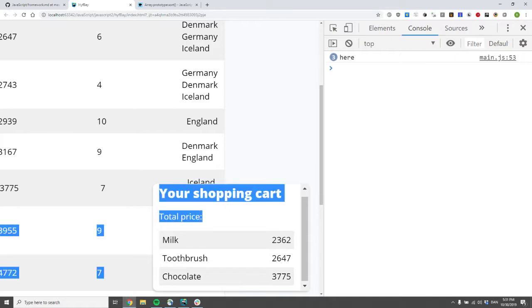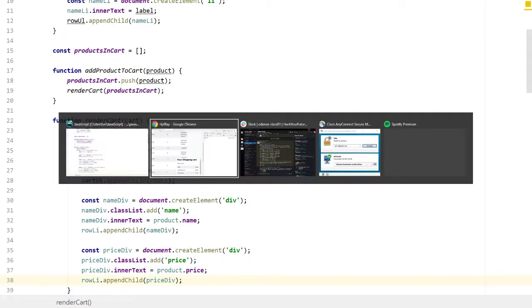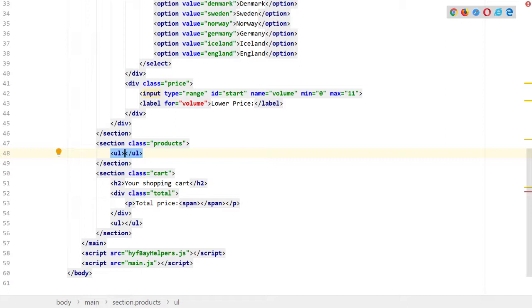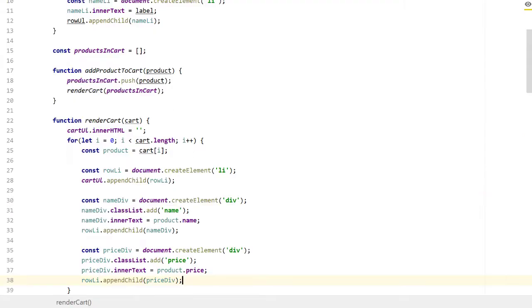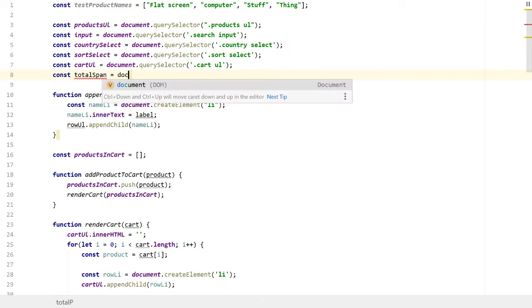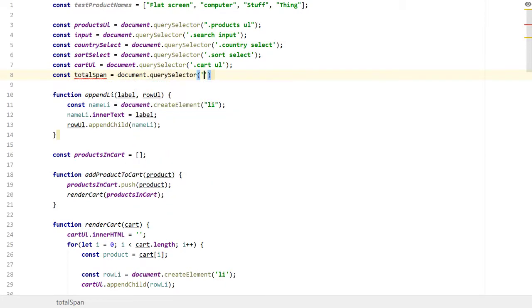Would probably also be fun if we printed out the total price. Let me just get to the correct one. So for the total price, as you can see, they have a class of total, which they just so happen to be nice and put a span here for us to print values into. Isn't that nice of them? So how do we get that total span? Select span. So I just do this? No, it should be first the class. The class first. Yeah, the class was total.